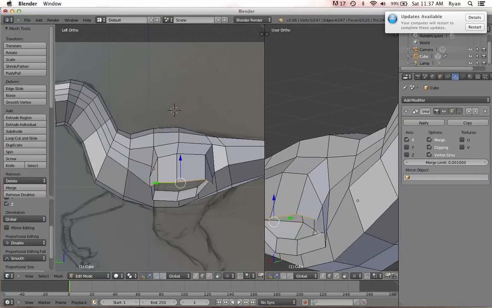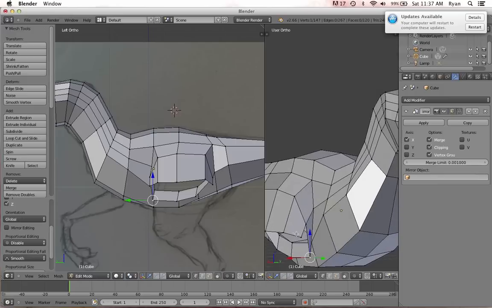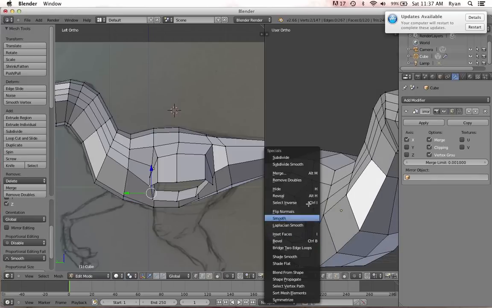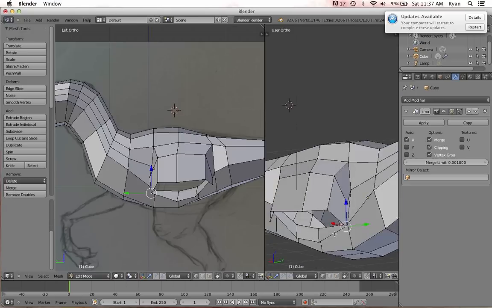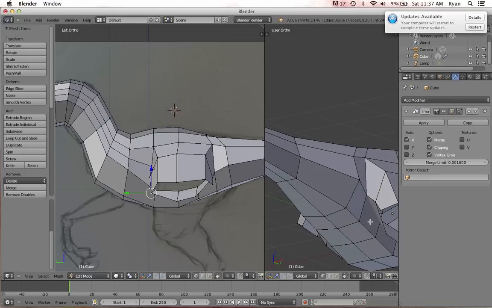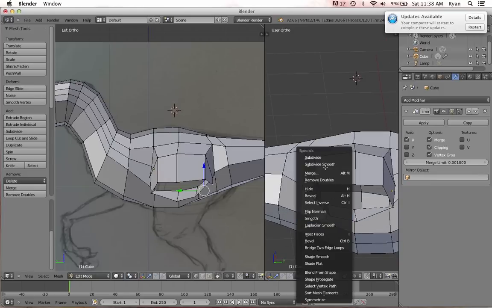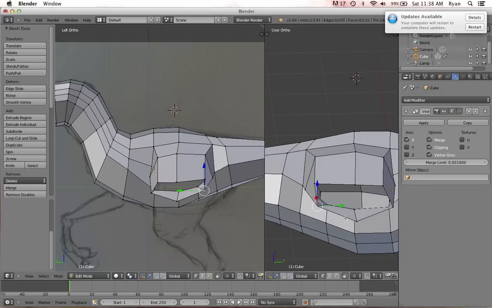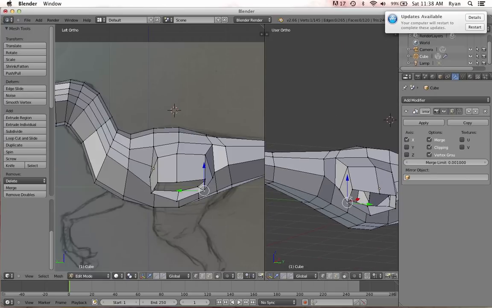Alright. So what we can do now is just select this and shift select that, these two vertices, and hit W and merge, and I usually just put at center and close that hole there, and then do the same thing for this, shift select, and then hit W, merge at center, and we now have a closed hole for the leg.